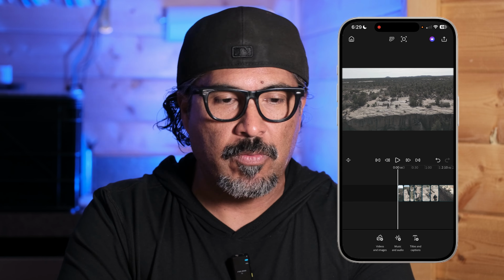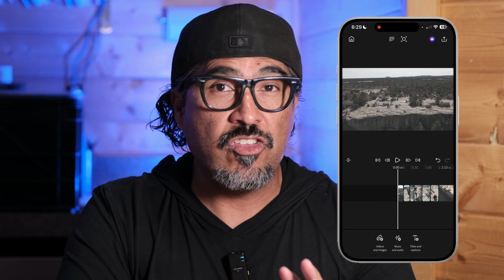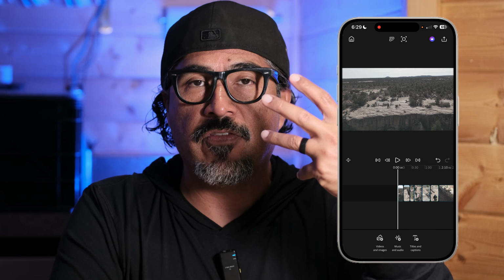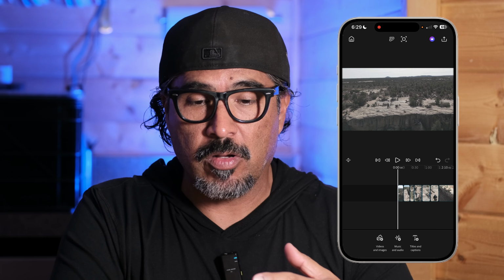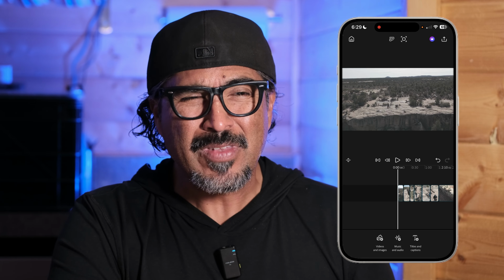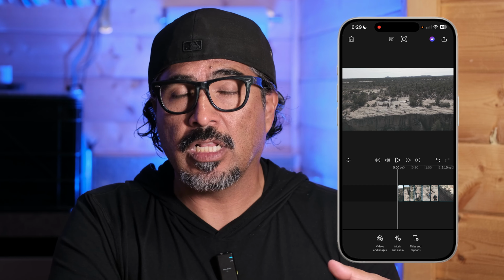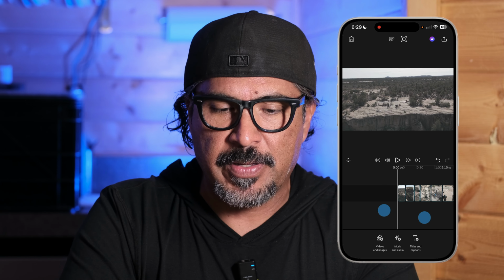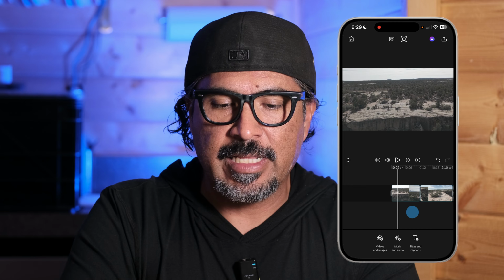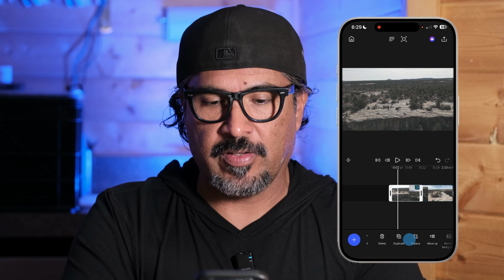Now the next thing you want to do here is you can adjust how your videos will look. So I shot this kind of in raw, in film mode, which is kind of like all the different formats have their own log format. So this is kind of the drone's log format. So I'm going to do a little color touching up here. And so what I'll do is select that first clip, and at the bottom we have our options here. So slide through here, and we're going to use adjust.